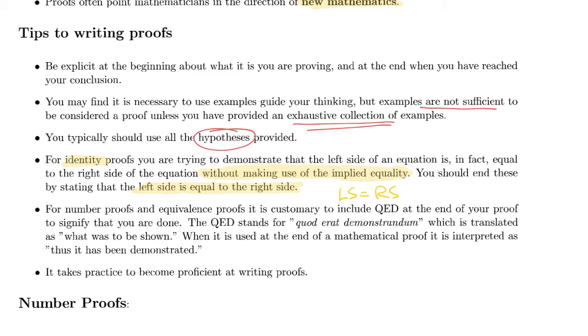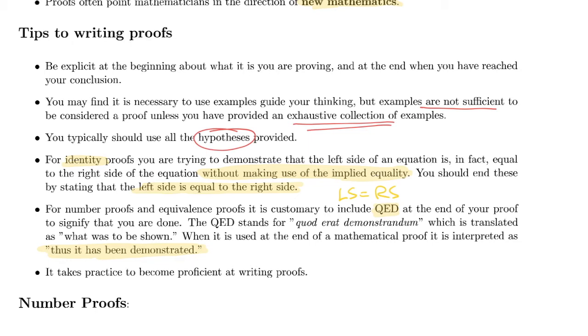And then for number proofs and equivalence proofs, I should say, it's customary to end with QED. Okay, so that's Latin, quod erat demonstrandum, which is what was to be shown. Basically, we take that to mean that thus it has been demonstrated. So at the end of my proof, I give this little QED to tell everybody that I'm done. I've finished. Okay, now that's customary.